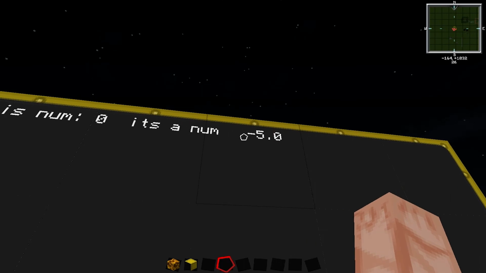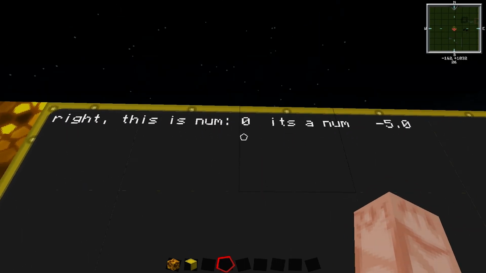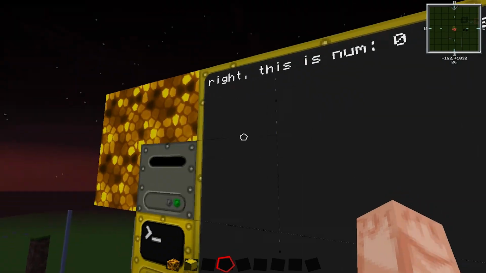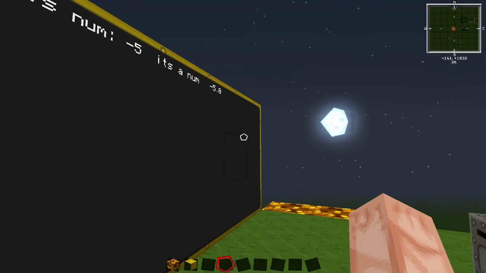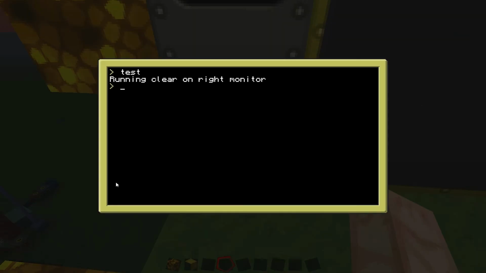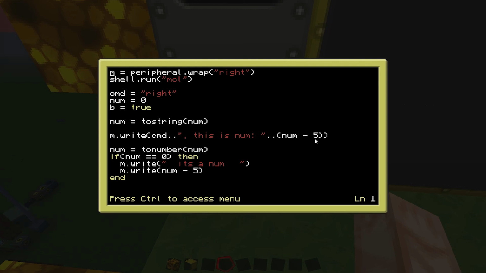That proves it's a number now, because the way that numbers in a string work is ASCII, which I believe means that the numbers are, oops, the numbers are basically a code for what letter to use. Dadgummit, it's just not liking me today. That's weird.